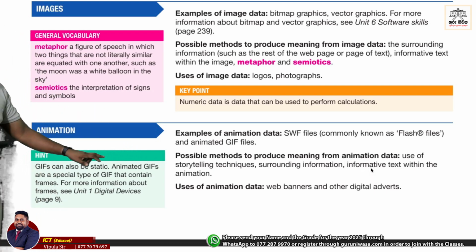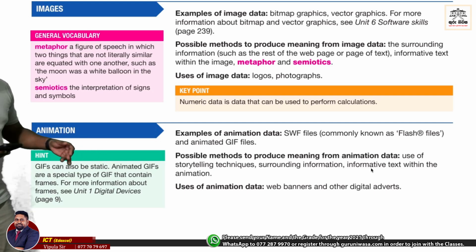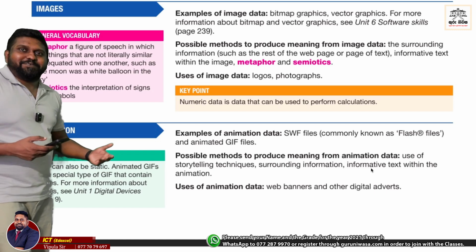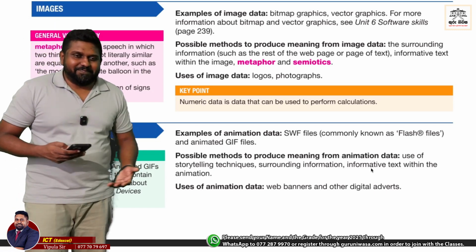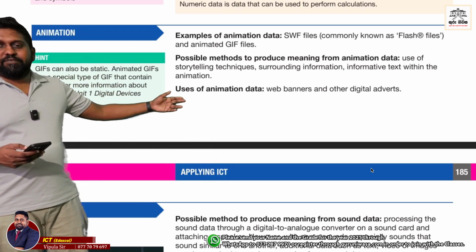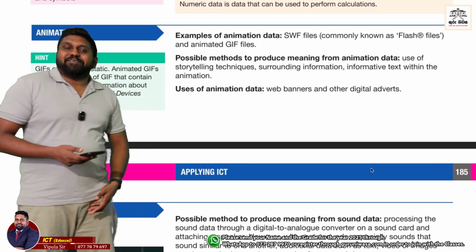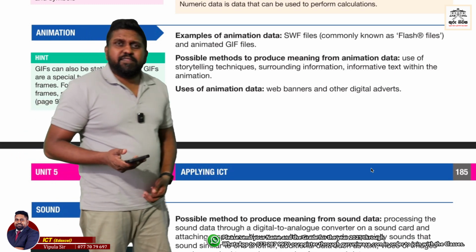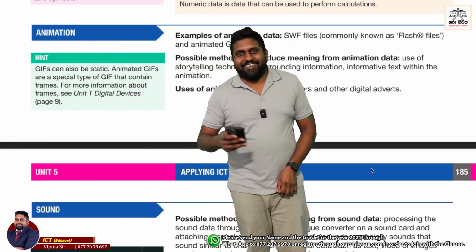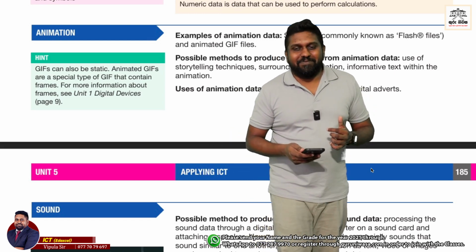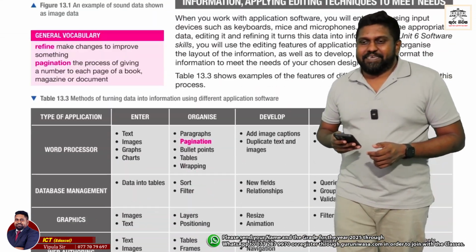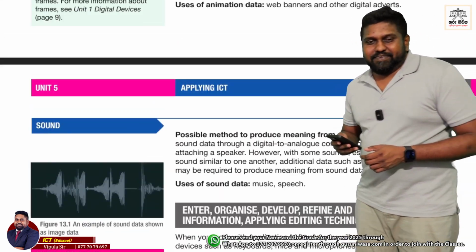This animation will basically allow you to go through styling and provide different active information to the user. And where do we use it? Primarily on web banners. All these advertisements and animated images you see online, those are GIF images. Since we have a part where we talk about web authoring, that's why the GIFs are there. And then finally we have our final competitor, sound.